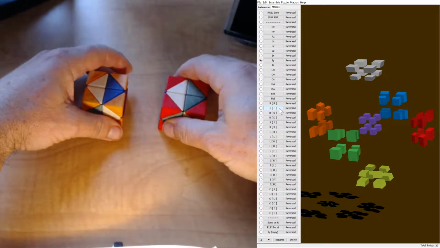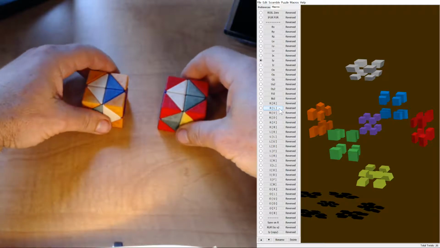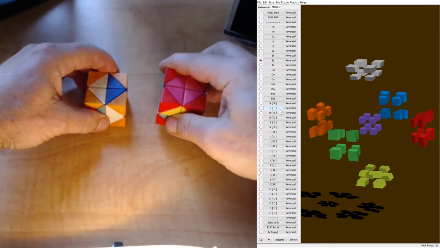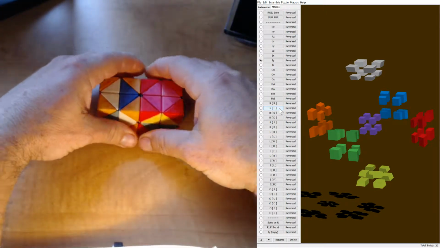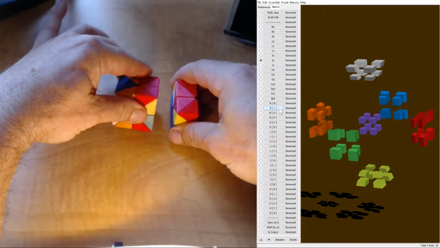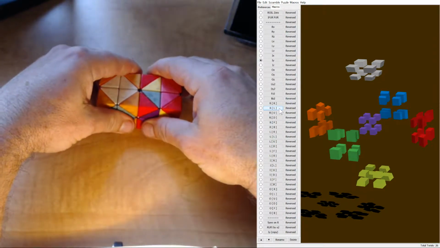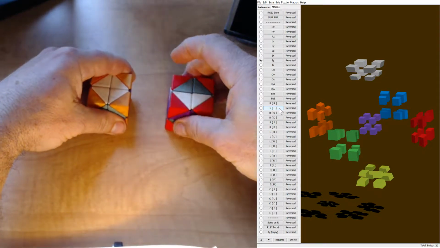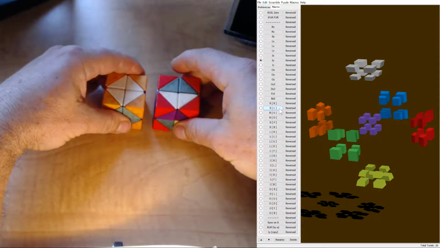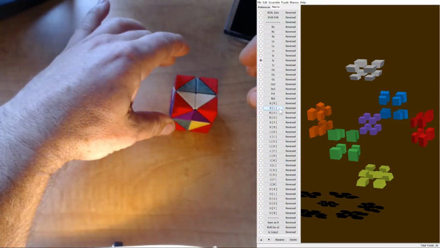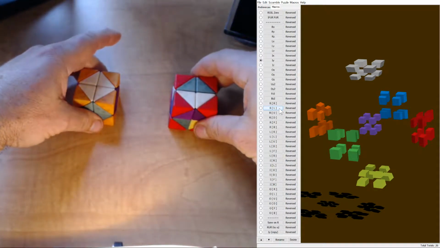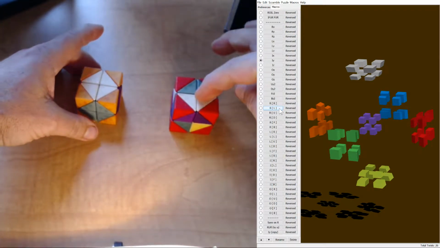We're going to do the RU prime algorithm. So we put our U face over against the buffer. We do the desired turn, put it back to its original orientation. So now we've done an RU prime algorithm on this puzzle.